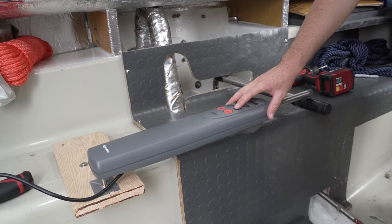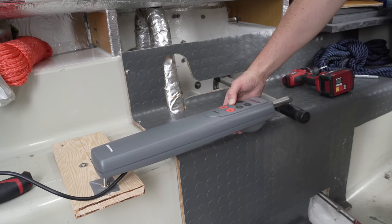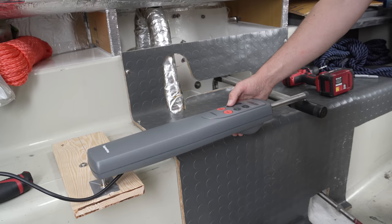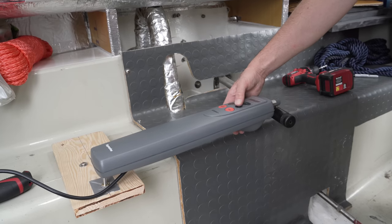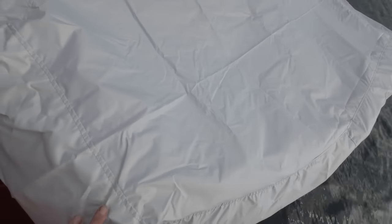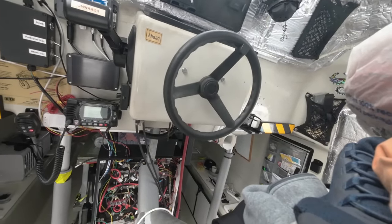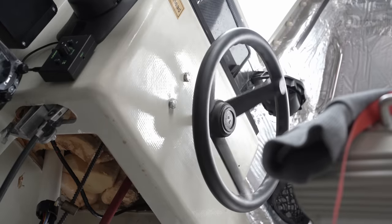We are ready for a test, although with the caveat that nothing is rigidly seated in yet. I've left it in fixed mode, not automatic, so I can use the buttons to move the tiller in one or ten degree increments, or hold down for going full lock to full lock. It seems to span the full extent of my rudder's range, and nothing gets snagged or angry, so that's pleasing. There's no reason to expect that the tiller swinging side to side wouldn't translate into corresponding movement in the rudder itself and in the steering wheel, but we have high standards of filmmaking thoroughness aboard Alan. Left and right, left and right, round and round, and then back around the other way.